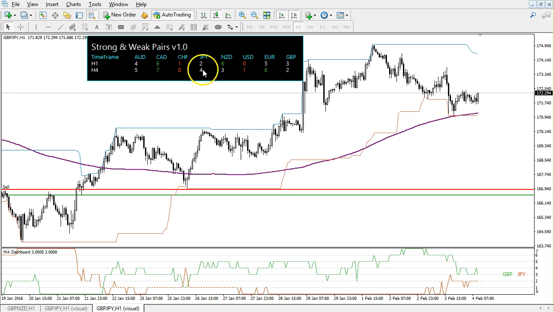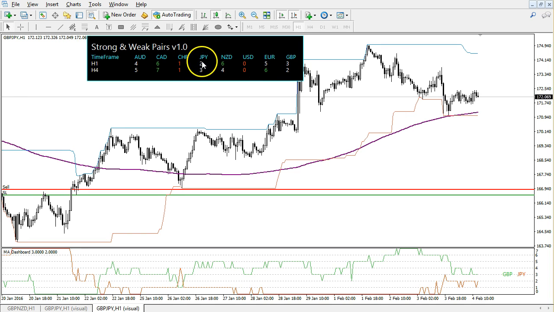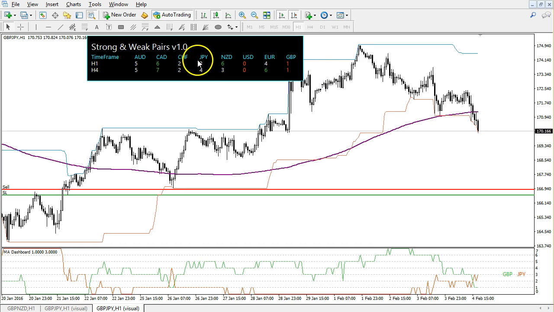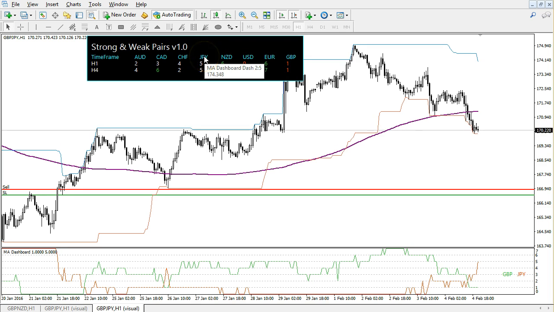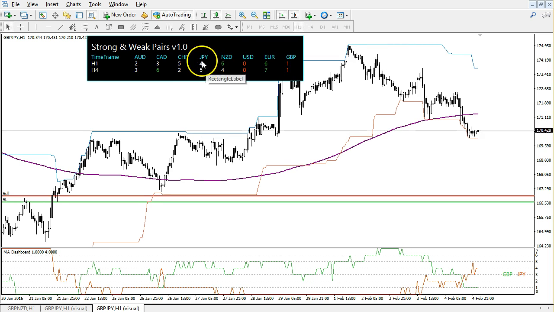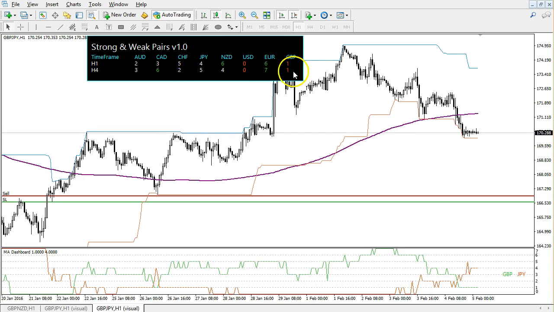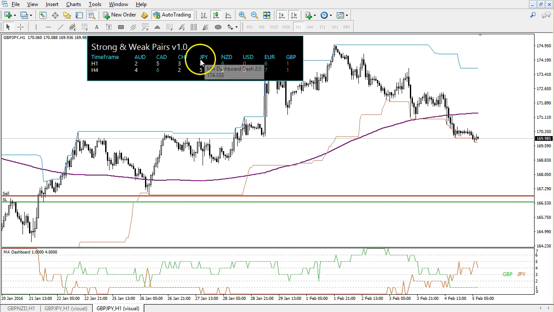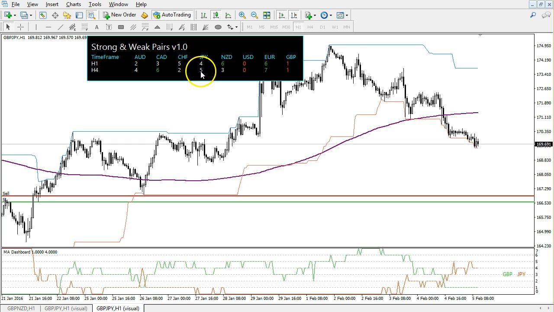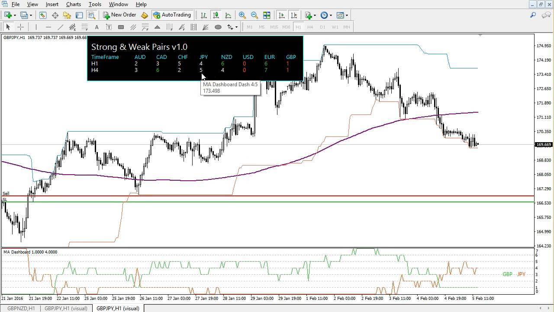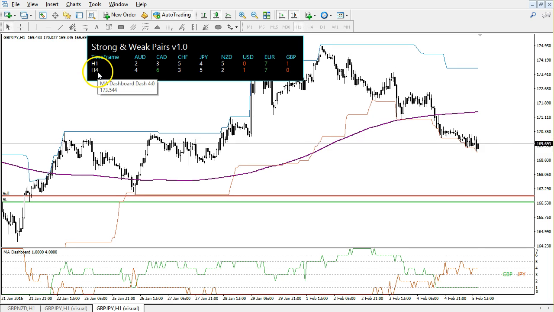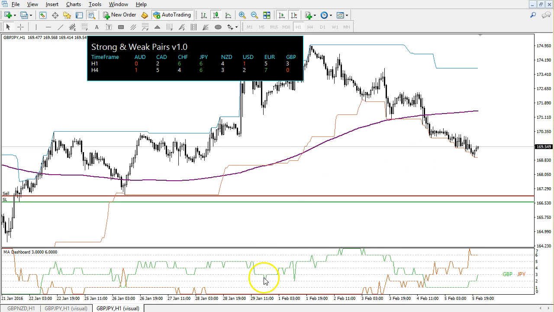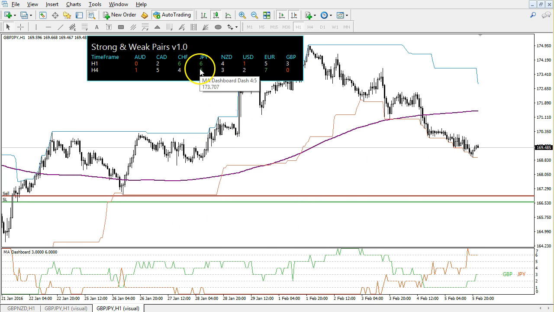Of course, this is very important for the range trader, so they can use the range between the base currency and the counter currency to do the range trading. Now we can see that the GBP has jumped again to the weak side, and the GBY starts rising again in the strong side. So I'm just waiting for H4, the 4 hour chart, to have a high score in the GBY to enter the market. Now we can see that it is 6 and 0.